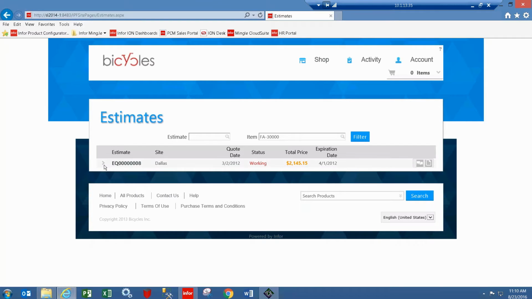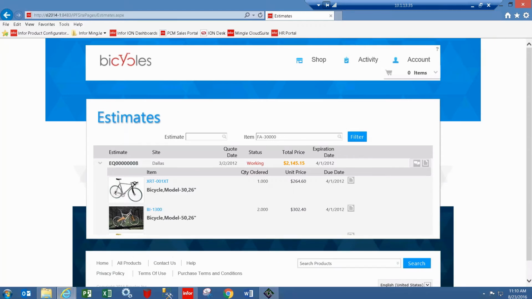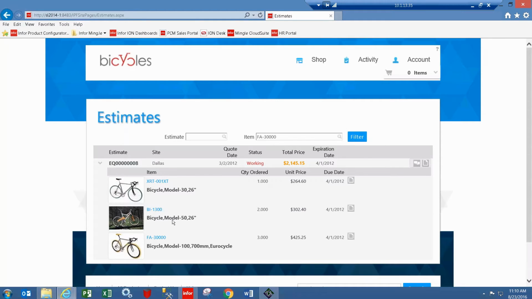And again, I could expand that. And maybe at this point I could see that in addition to the FA 30,000, this quote also includes a couple other bicycles. But this is where the customer could see the status of the quote or the estimate, and then also submit some questions about it. So that's quoting or estimating.